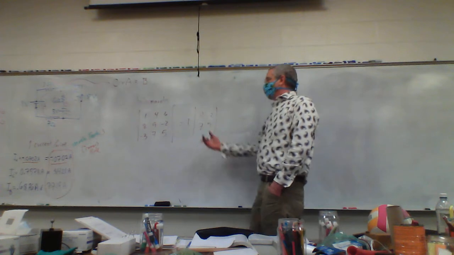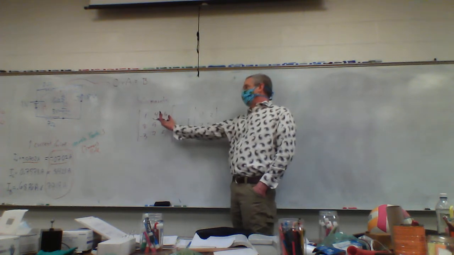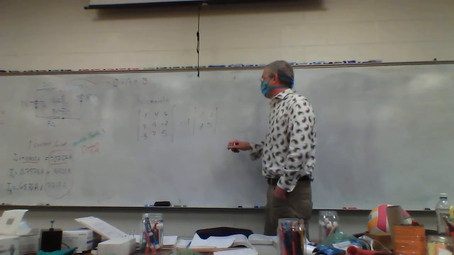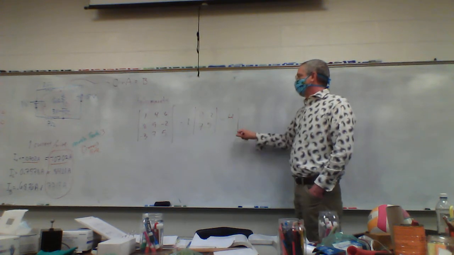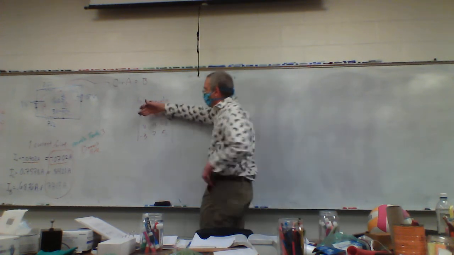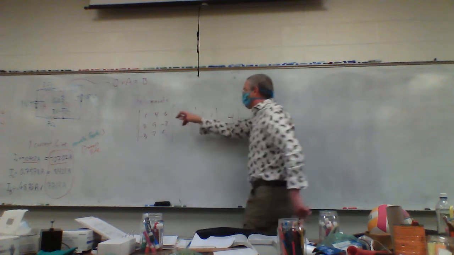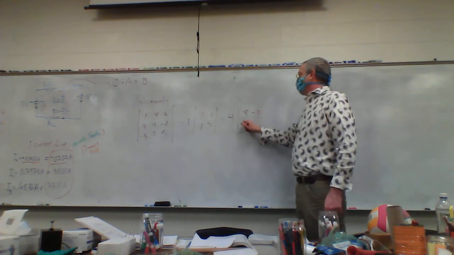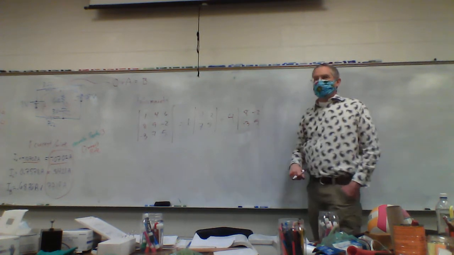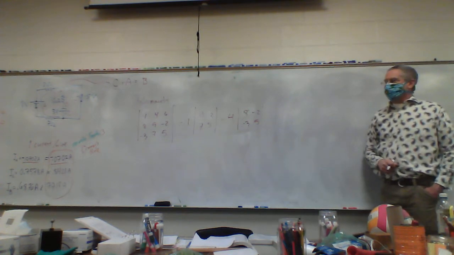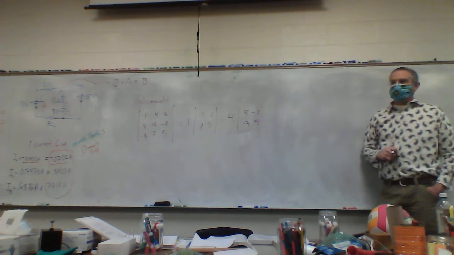I then work my way left, or right, as people say today. Alternating signs, so minus 4. I ignore that row and that column, and what I'm left with is 8, negative 2, negative 3, 5. For those who have not done this before, just convince yourself of why those are the numbers written down, or ask why.